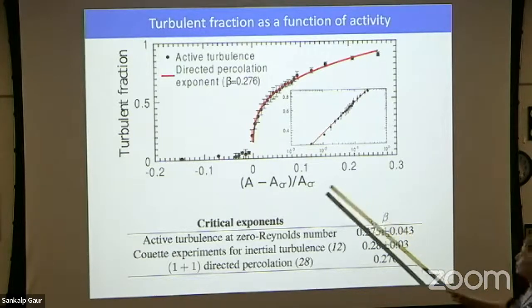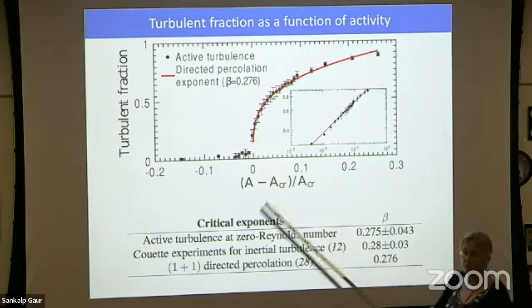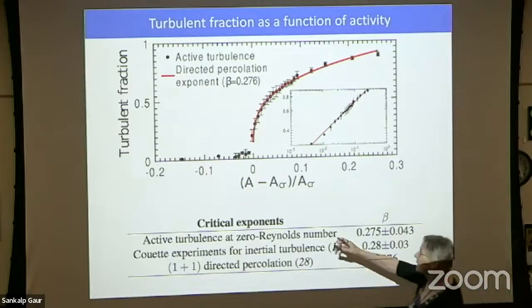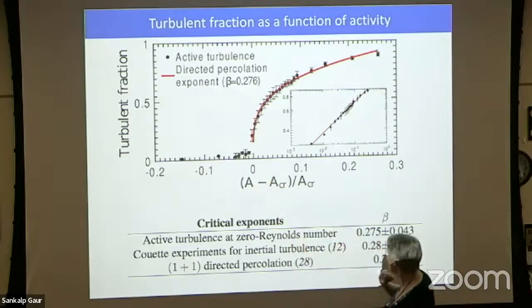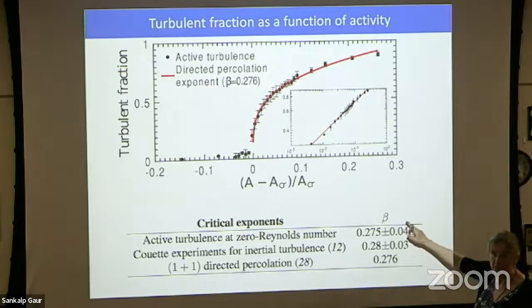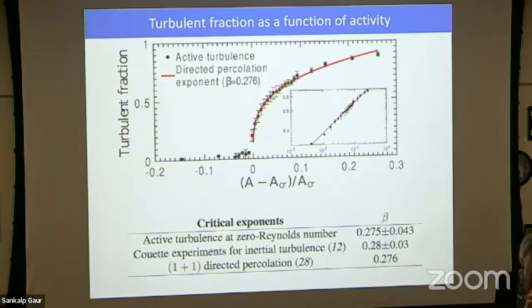You can measure the shape of the curve here. That shape of the curve gives you critical exponents. And for those of us that were brought up on physics 30 years ago, the universality of critical exponents is a very important thing. The value of the exponents, the shape of the curve here, is identical for our active turbulence and the directed percolation. They're in the same universality class. Somehow, that very simple model and the model we've got here, which is very complicated, when you actually ask about this transition, it's the same near that critical point.